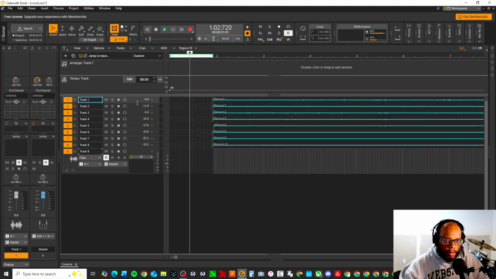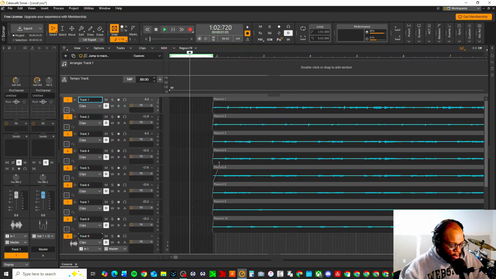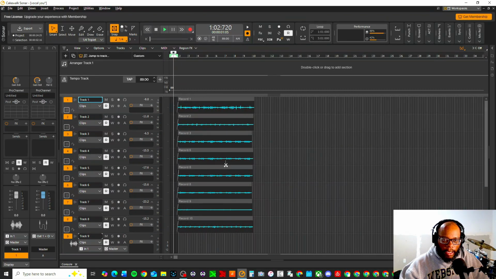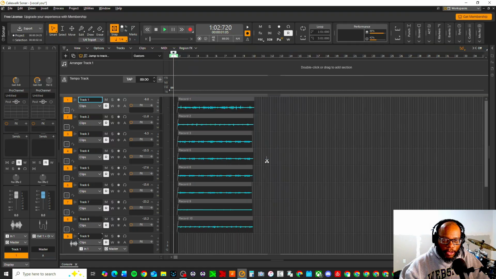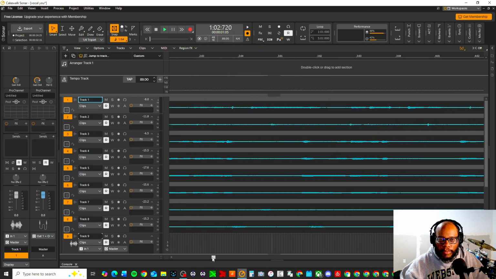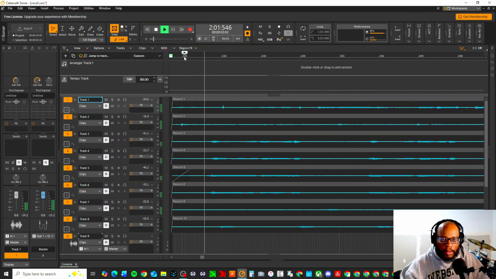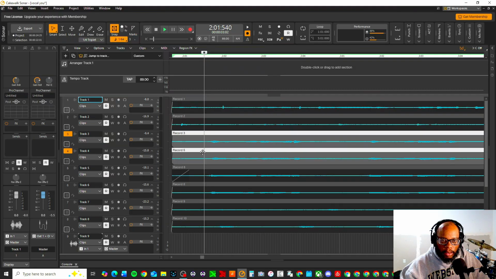Okay, if you press Control while you hold them down, you can stretch them out. If you hold down Alt while you scroll the mouse wheel in the middle, you can shrink it so you can see everything a little better. What I'm looking for now is, I might chop these up some, even these, I might chop a little bit shorter.